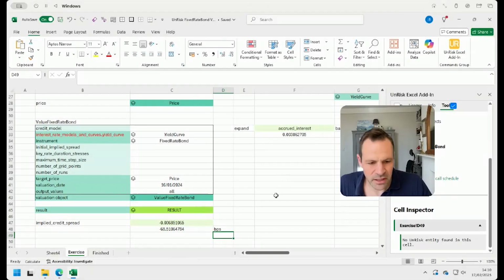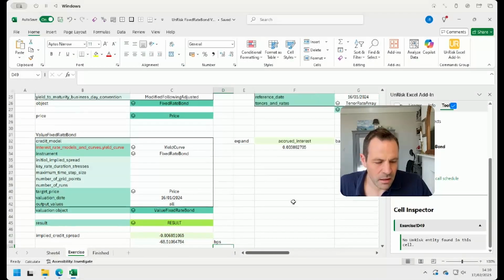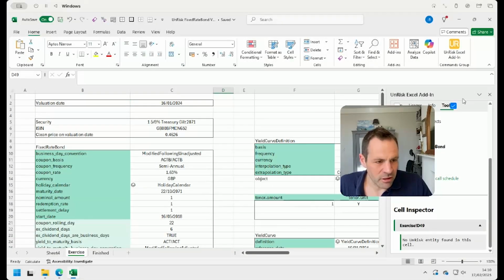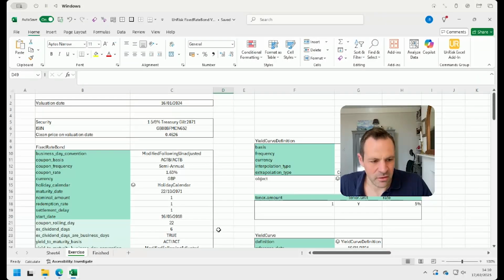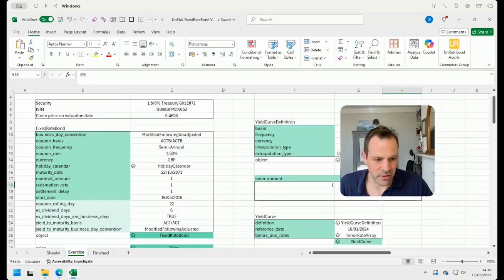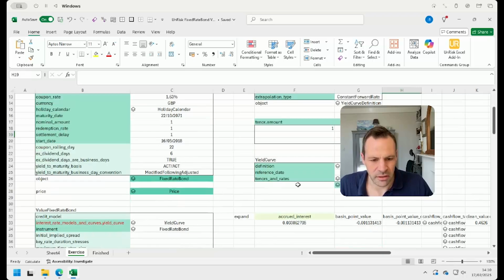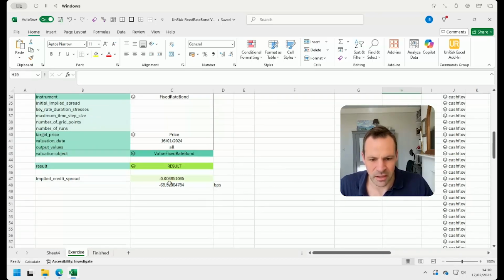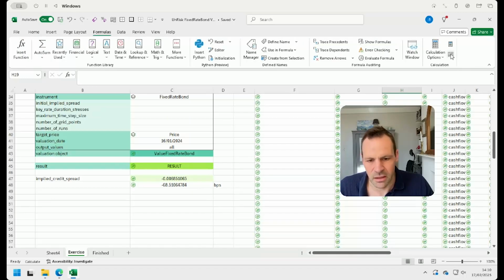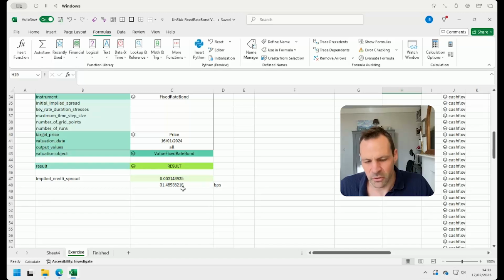Now, if we were in a real hurry and just wanted to see how that depended on a change of interest rates, and I just put that to 4%, for example, I don't have automatic calculation turned on, so this number hasn't yet changed. But remember this number, 68.5 basis points. If I head over to formulas and then say recalculate the sheet, now it goes 31.48, which makes sense. We've dropped the curve down by 100 basis points, and now we are 31 basis points above where the curve is, whereas before we were, whatever it was, 68 beforehand.